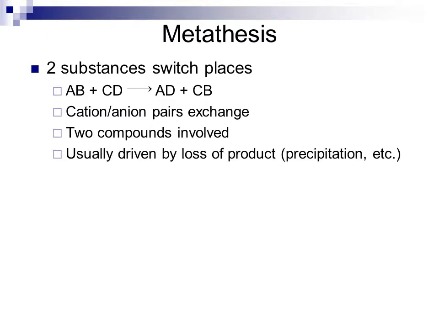Usually a metathesis reaction is driven by the loss of a product, for example, the precipitation or the escape of a gas or the creation of a molecular substance from ions, and the oxidation states will stay constant in a metathesis reaction, whereas with our displacement reaction the oxidation states change.